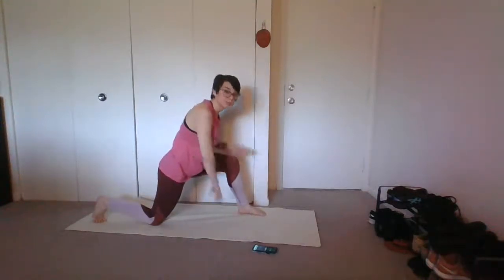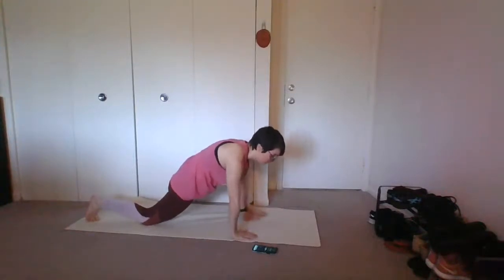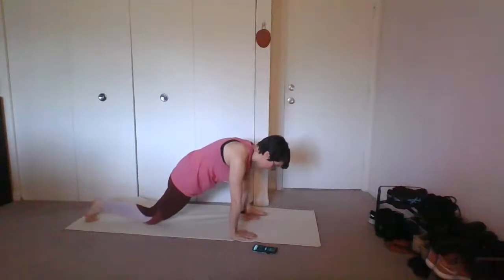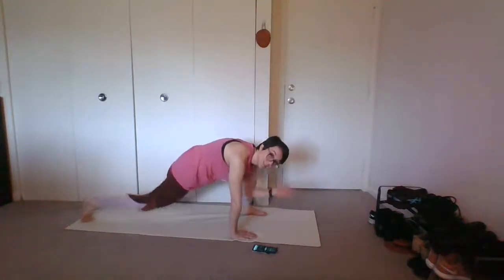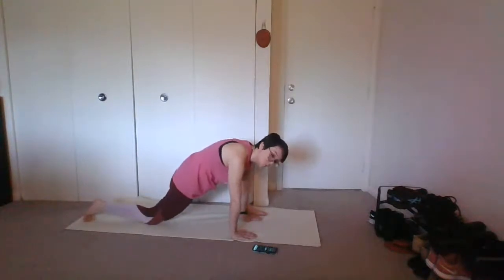I want your left leg in front, hands down, back knee down. Right here. 3, 2, 1. Press, drop. Right knee is lifting and lowering. Left foot's in front. We're working through. We're so close to being done right now. So close. We only have one more set of exercises on this leg. 2 more rounds. 2 more little baby rounds.